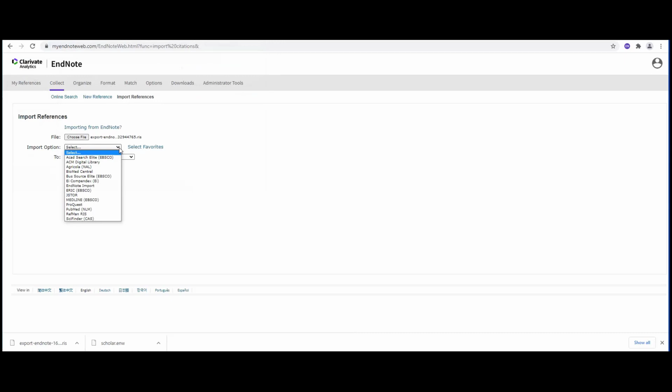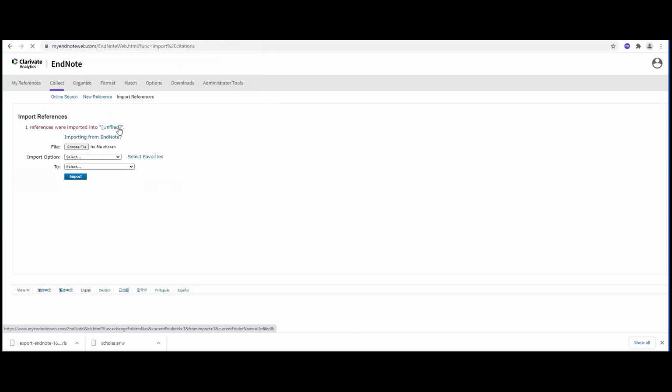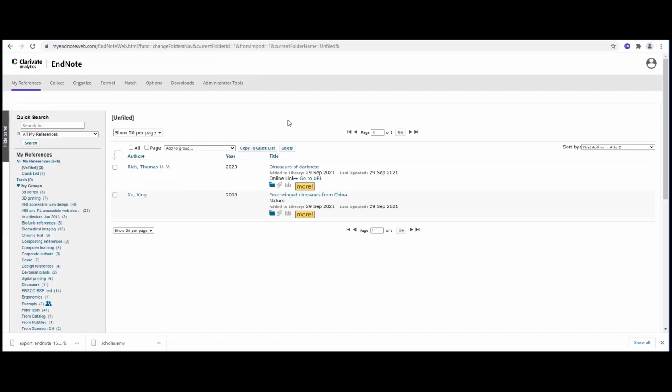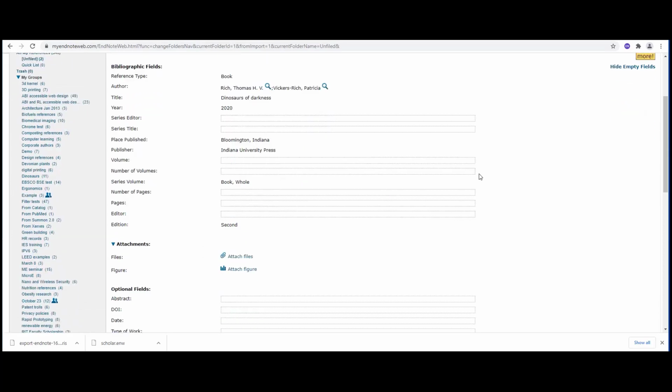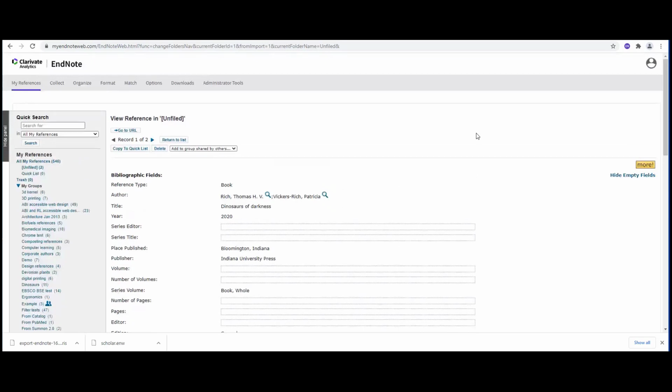The import option in this case will be RIS. And again, I want to select a destination, which will once again be unfiled. So it's important to choose the correct import option so that EndNote can read the information in the downloaded file. Now I have two items in unfiled, and one of them is the exported file from my Summon search.